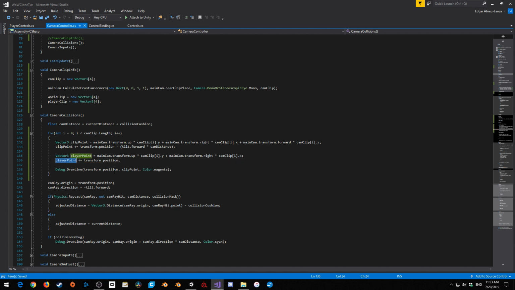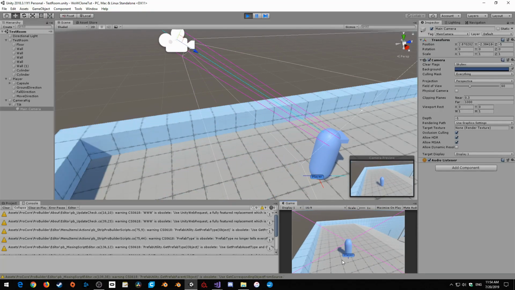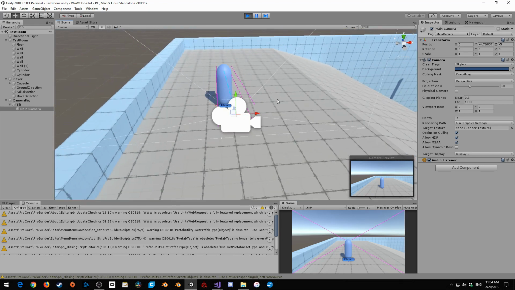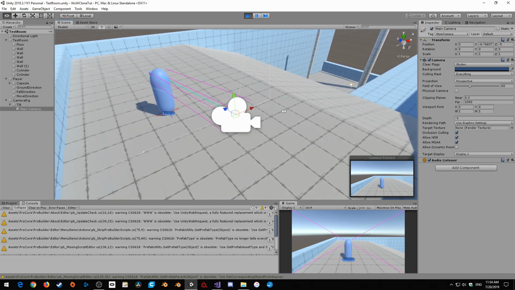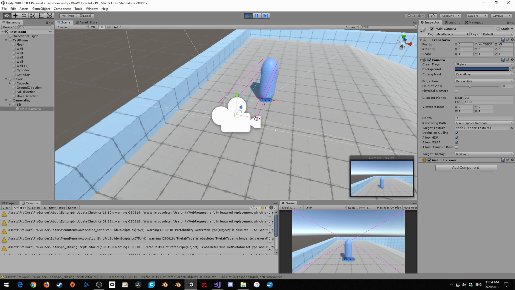Then we can take player point and drop it in here, see what that looks like. So that's looking pretty good. Cool. As you can see here, our rays don't extend anywhere actually. They intersect directly with the camera's view frustum.